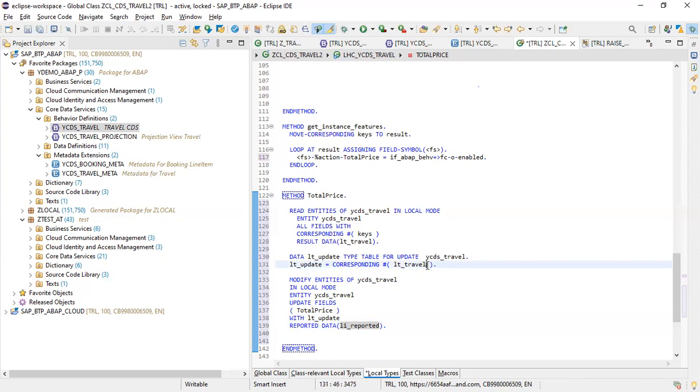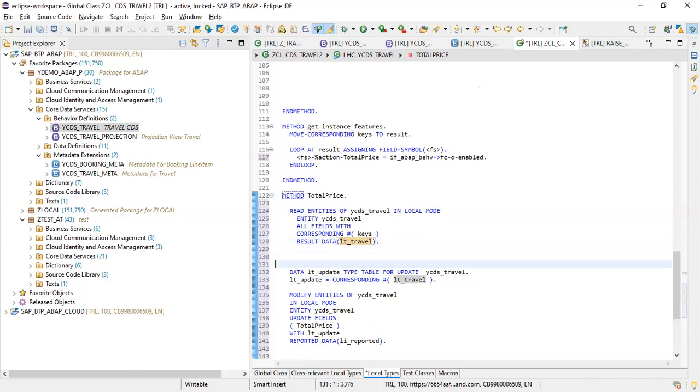So here, what you need to do. So that was the travel table which we are reading from our entity. So what you need to do, just read this table using a loop statement to modify the same.